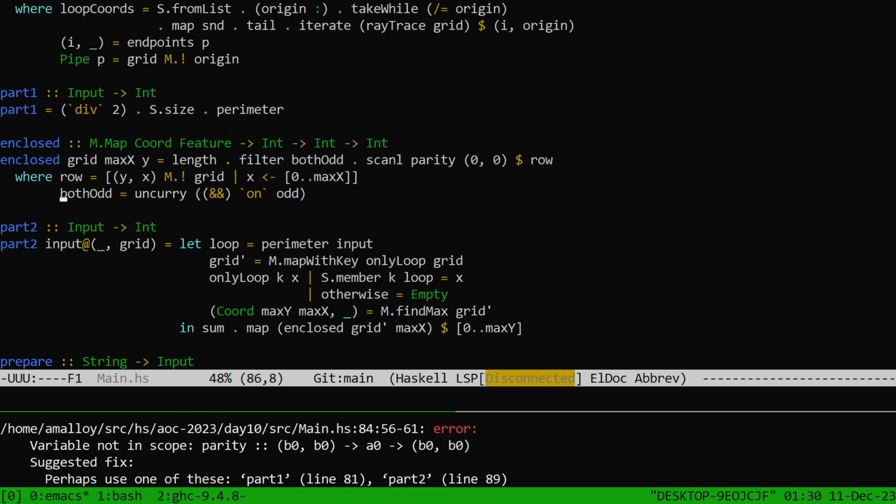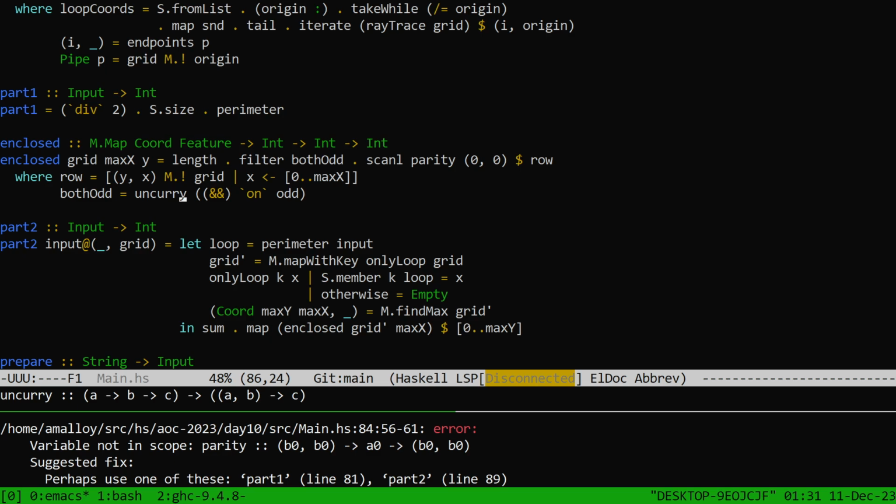So we might as well keep it. I like this definition. It's kind of fun, and I don't think it's unreadable. Even if you don't quite understand how it all works, you see the name bothOdd, and you see we're calling odd. The punctuation of on and uncurry is sort of like, you can ignore it if you want.